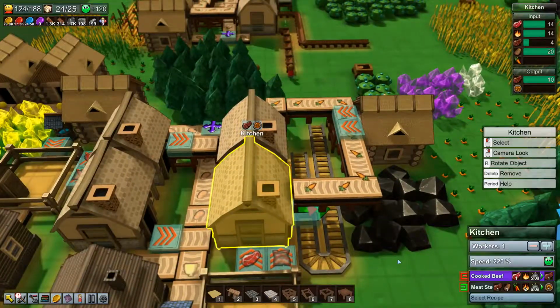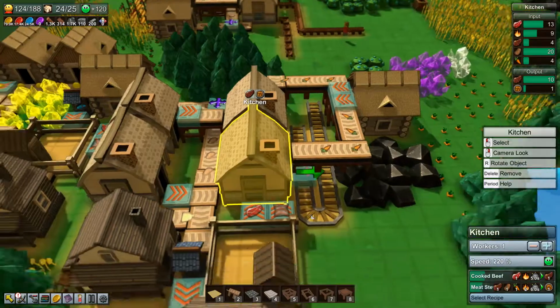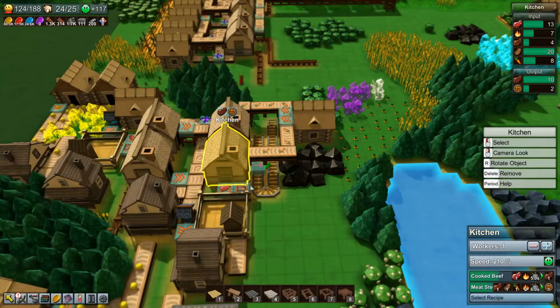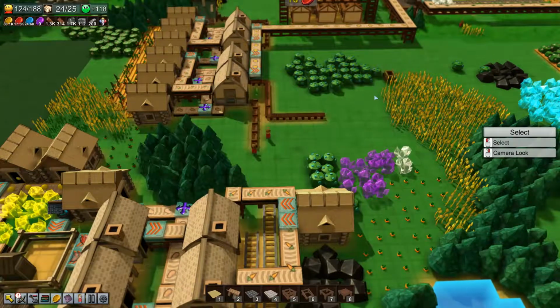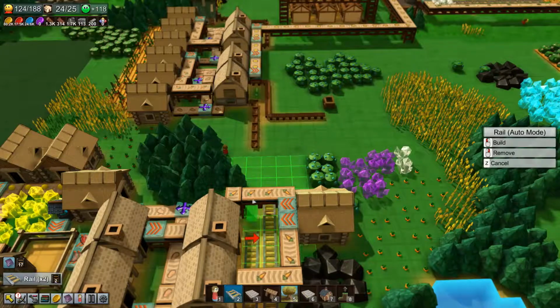So this is making the cooked beef. And then once it has enough cooked beef and other stuff, it's actually going to be making the meat stew. One thing we got to be careful about is that when we have the wagons, we set them all to the meat stew so they're not grabbing the cooked beef and bringing it over. We don't want that. So let's make more rail ties and do 1, 2, go.